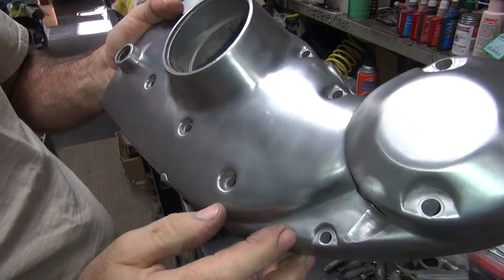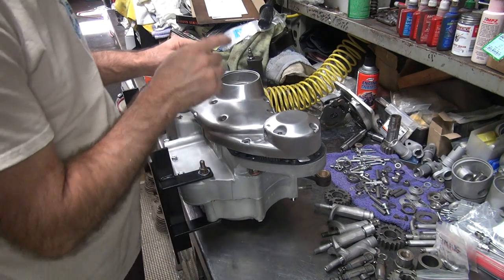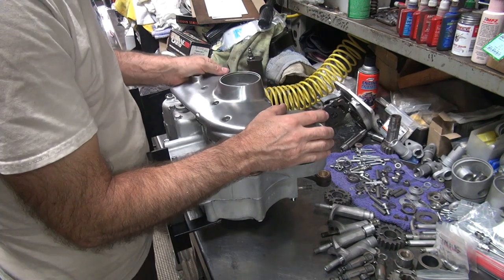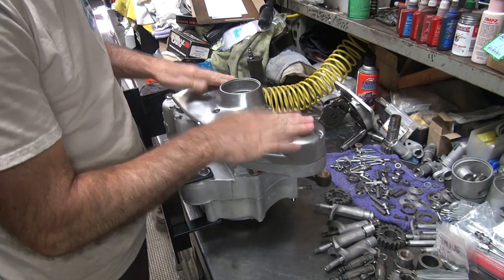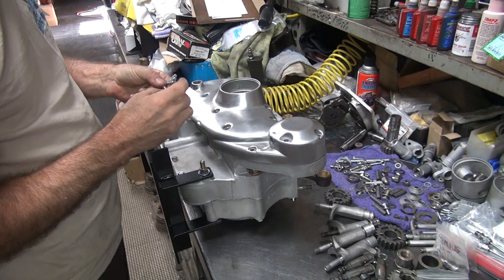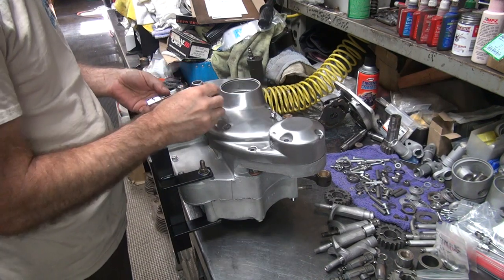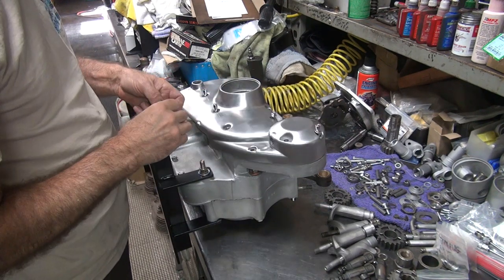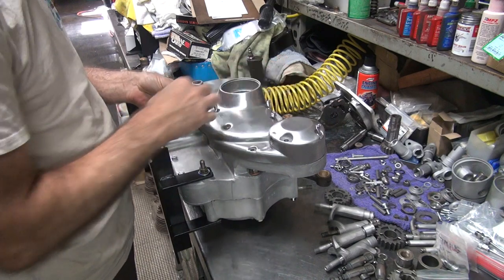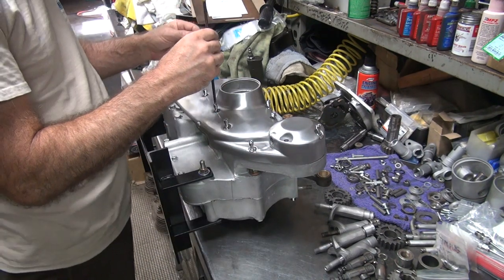Uh-oh. He's gonna be mad. Scratches. That happened on the side of the bench over here. I was working on fixing the bushing in there. He's not gonna be happy. Everything's dry. We have not put any lubricant on anything yet.